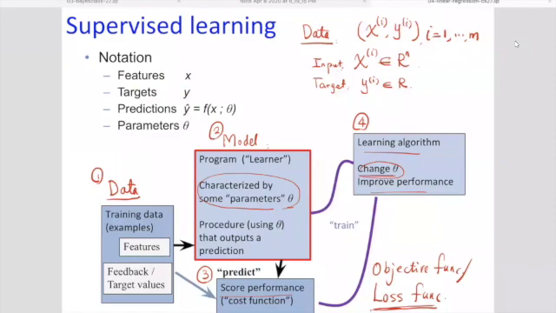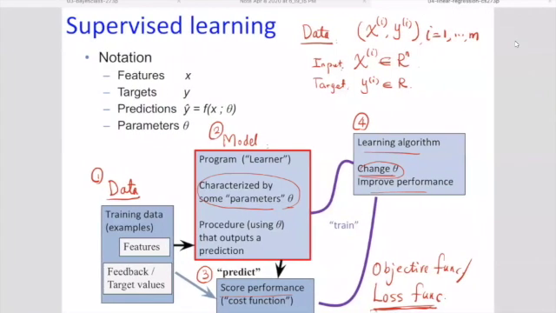The optimization in terms of improving performance could be to minimize the loss function or to maximize the likelihood function, right? But overall, we're trying to say it is a minimization process. So that's the reason we formulate the objective function as a loss function. Okay, so that's something we're going to stick with. So that's the general framework.